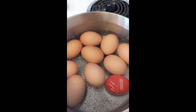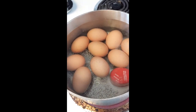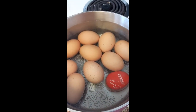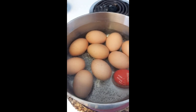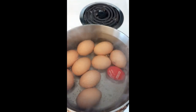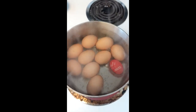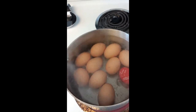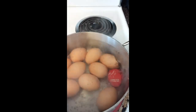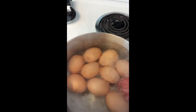So they're just starting to come to a boil. We'll let it come to more of a harder boil before we take it off, but you don't want it too rapid that the eggs are bouncing up and down and going to break open. So it's starting a harder boil now. We're going to cover it with a lid and take it off the heat and let them sit for about 15 minutes.